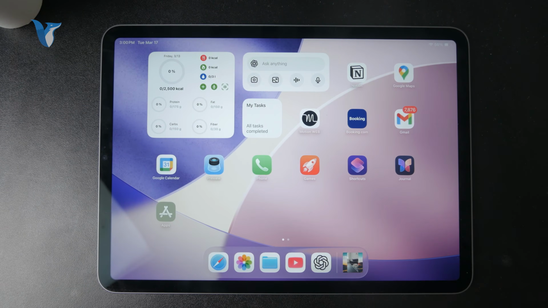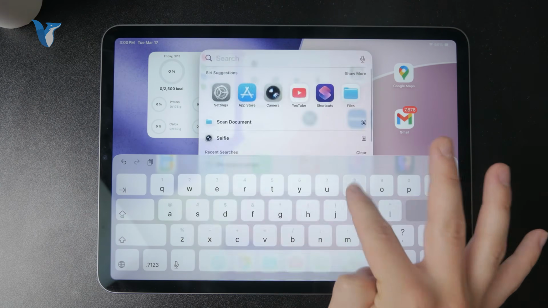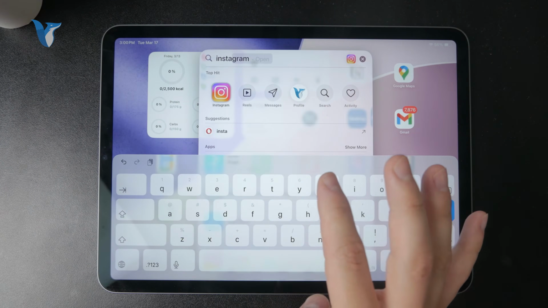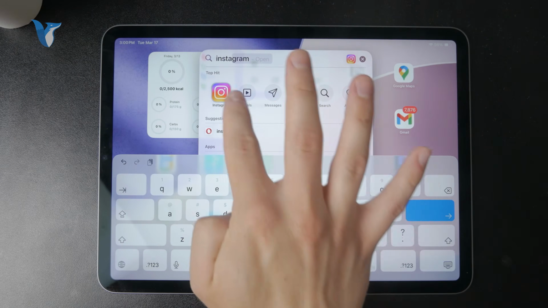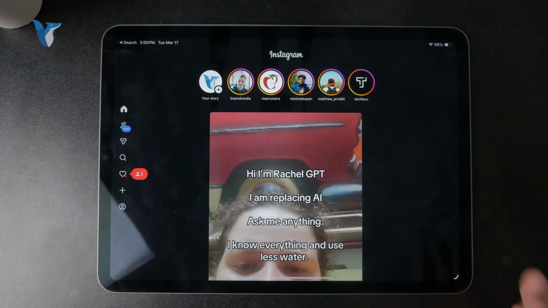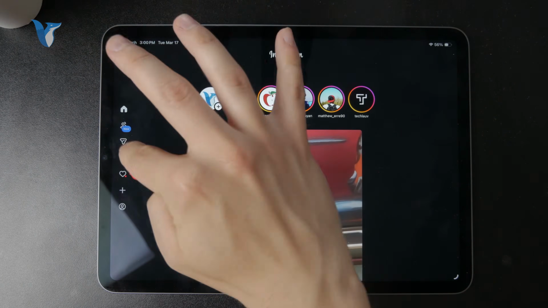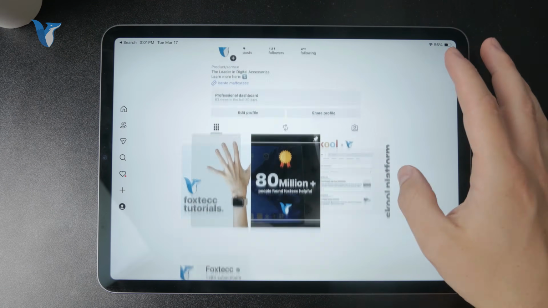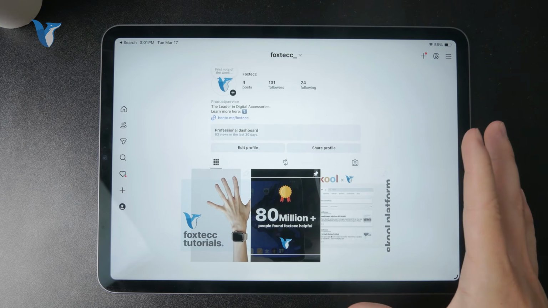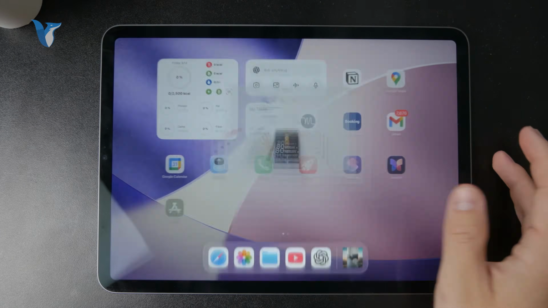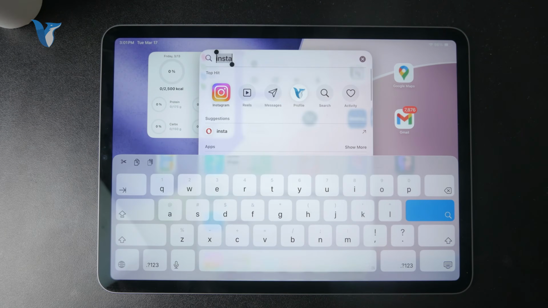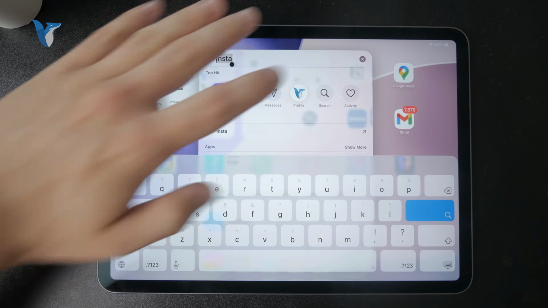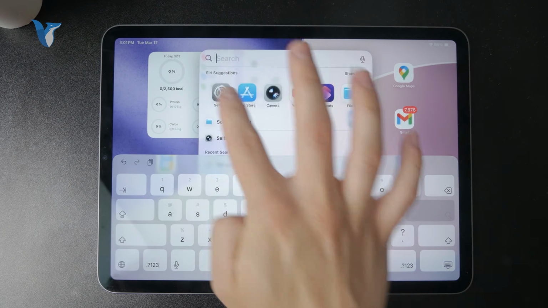So when I open up the Instagram, you can see that it is on the full screen, in fact. And the reason for it is that quite recently, Instagram came with an update to their app, and they also integrated like a full-fledged iPad version of the platform. So yeah, we don't really need to use the iPhone app on the iPad, but we have a dedicated one for the iPadOS. And you can make sure that you get it by installing the updates both for your iPad as well as for the app itself.